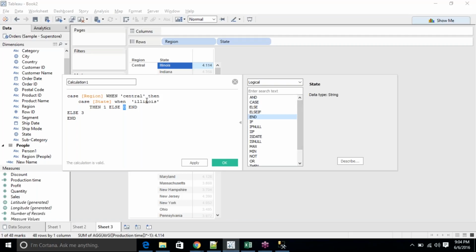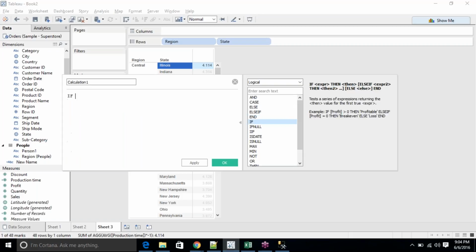Can you use IF in the same one instead of CASE, using IF and THEN? Oh, okay.